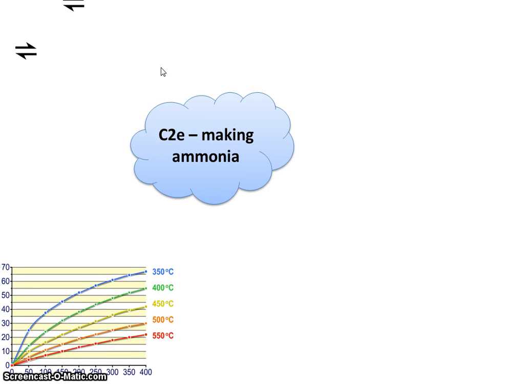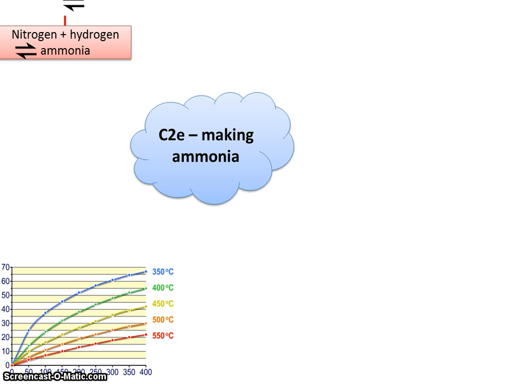Okay, for this part of the topic we're going to be looking at the Haber process, and how we make ammonia. Now, ammonia is such an important product as it's used in lots of different products. For instance, 80% of the ammonia that's made is actually used in fertilisers, and fertilisers obviously are important for helping plants to grow. Ammonia can also be used in making nylon or making nitric acid, for instance.